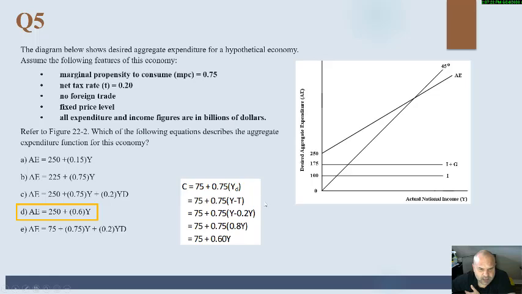Okay, so when we work this out and substitute in for disposable income, we will get this expression here, and we just simplify everything, collect like terms, and the answer is equal to 75 plus 0.6y. And so this would be the actual consumption function for this economy. So this is the consumption function, but we still need to go back and add in our 175, which is I plus G. So 175 plus 75 gives us the 250. Okay, and we know the slope is 0.6y.